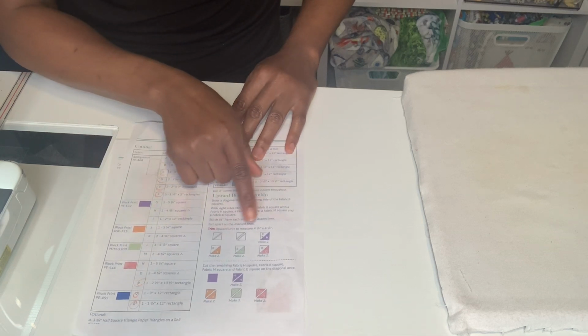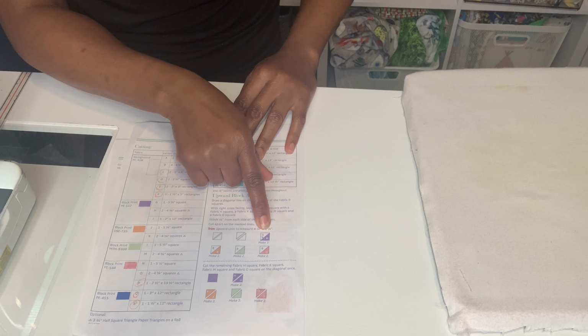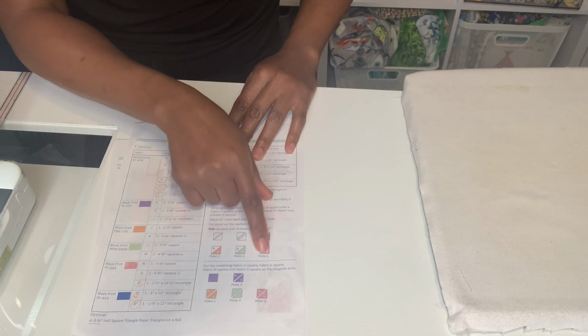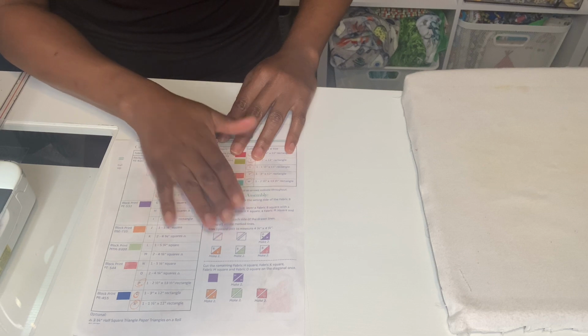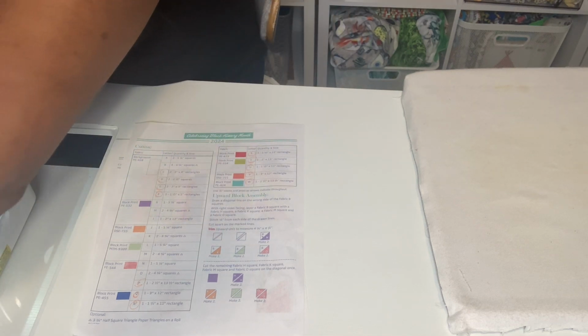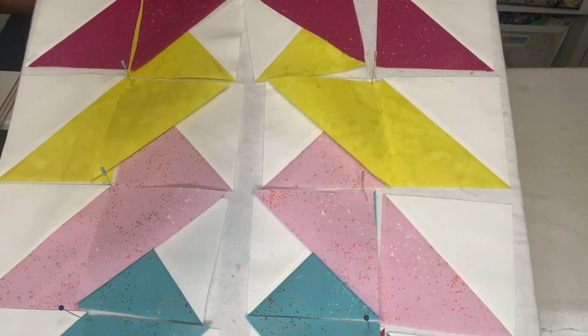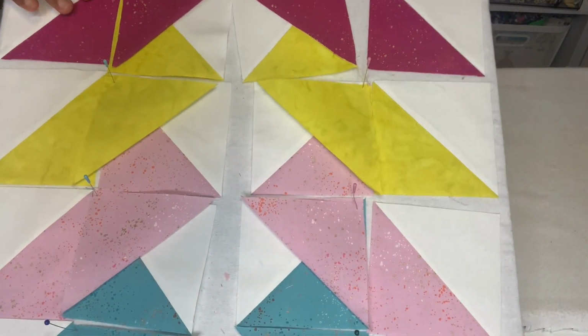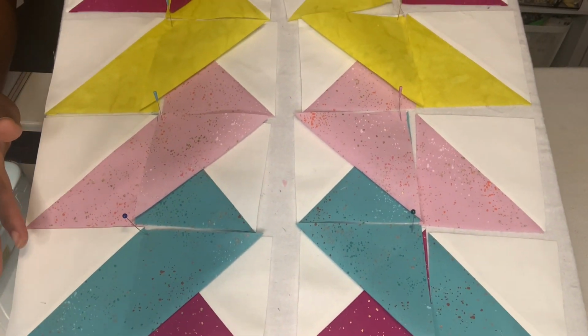So we already know that we're going to make 2 HST here, 2 half square triangles of all the colors that you've chosen. So my colors that I have chosen are right here. Let me show you. These are the colors that I have chosen. So I have my colors purple, yellow, pink, and green, in this order.